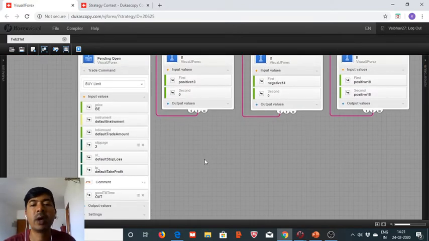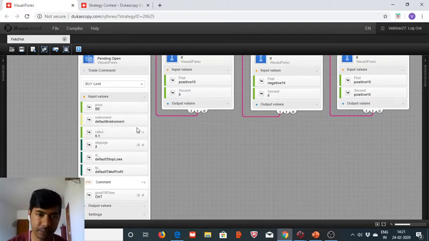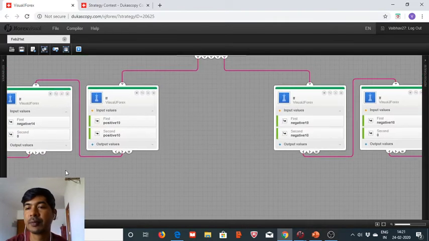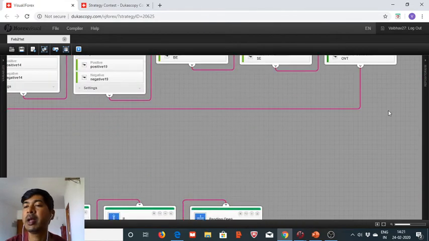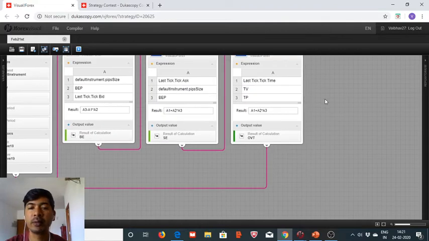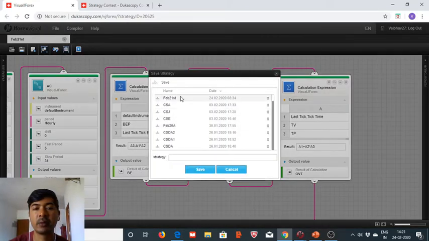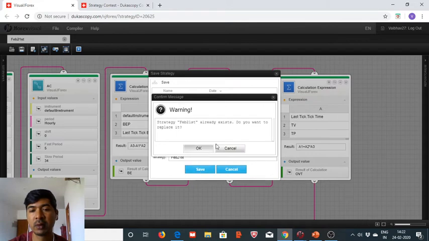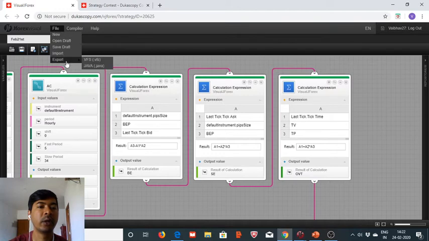We can export this file in the Java format to our JForex platform. I am going to use the demo account. There we will do the test runs. It looks all good to me. We will see if we can compile and then do the test run. So let's save the file, save the draft as Feb 21st, and then we export it in the Java format.